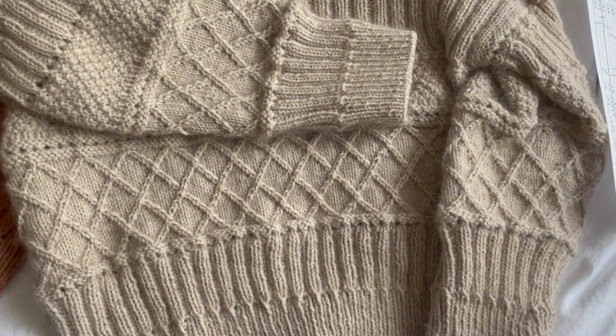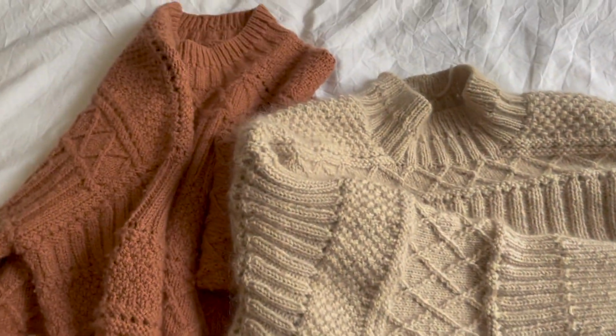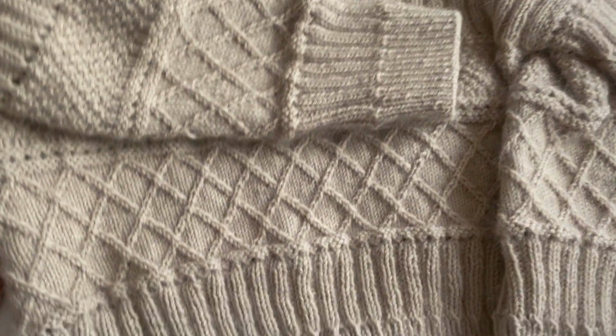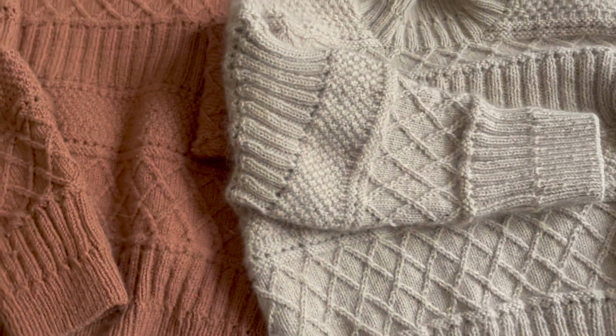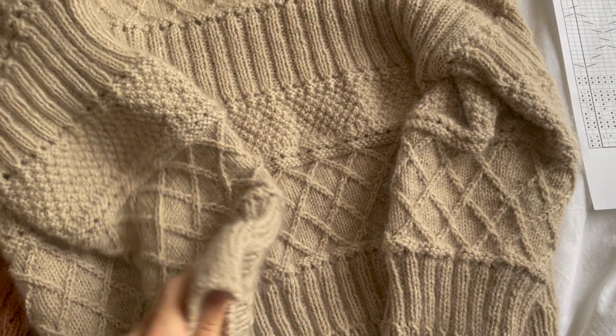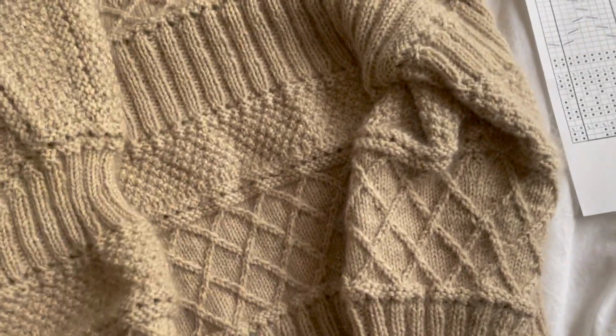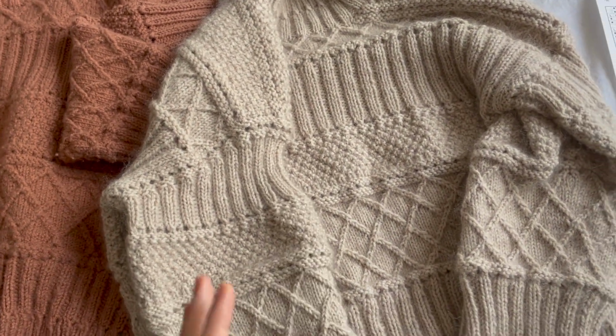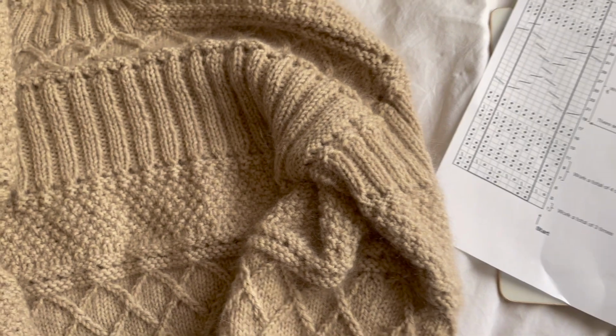Hey guys, I've got my two Ingrid sweaters by Petite Knit here. One's blocked, one's not, so I'm sorry, one looks a bit messier because it's not quite finished. And I'm sorry, I've already finished the sleeve, so I can't walk you through the decreases through the mock section, but I can talk to you about it because I actually did three different methods across the four sleeves because I just wanted to try different things. So I can at least tell you how I did it.